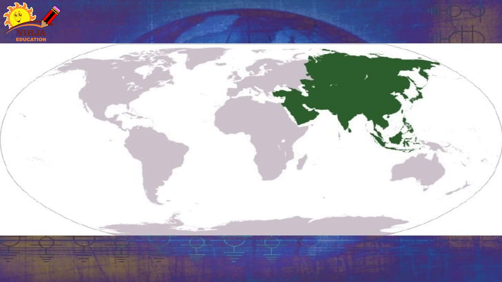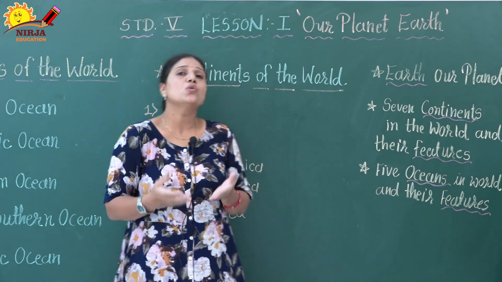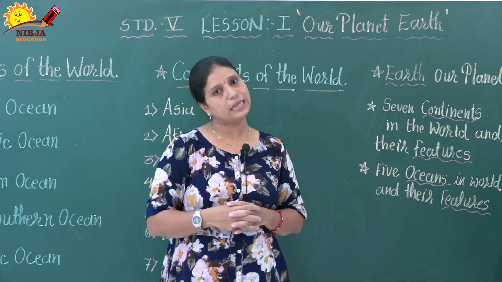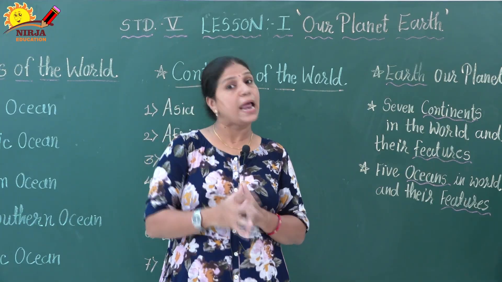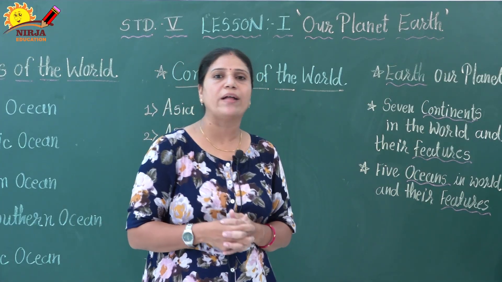Dear students, Asia is the largest continent in the world. Asia is a diversified continent in terms of physical features, climatic conditions, and varied cultural diversity. Most of the most populated countries lie in this continent. China and India are the most populated countries, and they are located on this continent. That is why Asia is the most populated continent in the world. It has 30% of the world's land area covered.